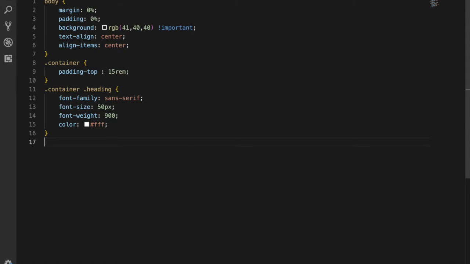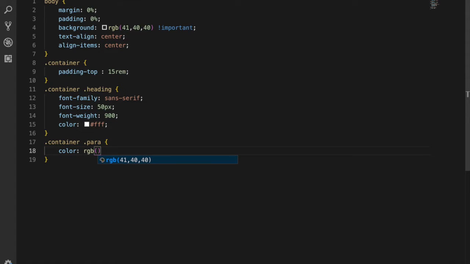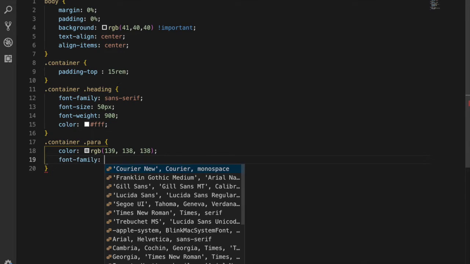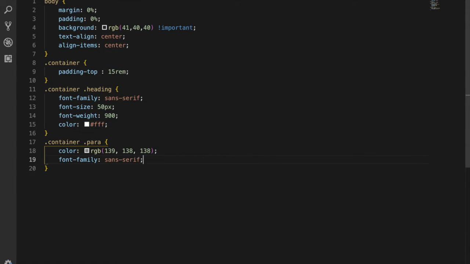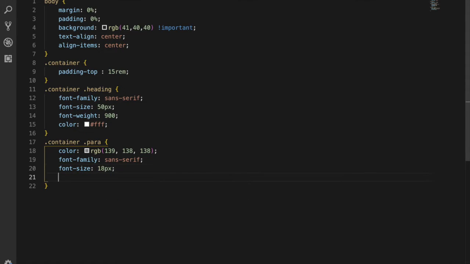Now we need to style the paragraph here. So container dot para, the class of the paragraph, and first we set the color. I'm just giving an RGB color because it's a little bit grayish, something like that, 131 38, and then font family sans-serif, and font size 18 pixels, and font weight 400.